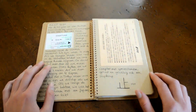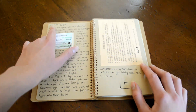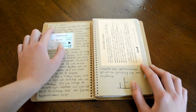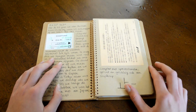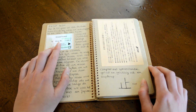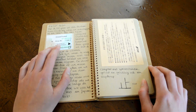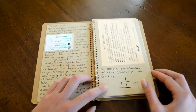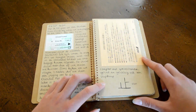So this is where all the entries for the dates start. I wrote all the names of the dates in Japanese because that's what I had just learned before I left, so I thought it would be fun. And here is a train ticket from Düsseldorf, the train station to the airport. And this is some flight information, like some safety rules from the plane.